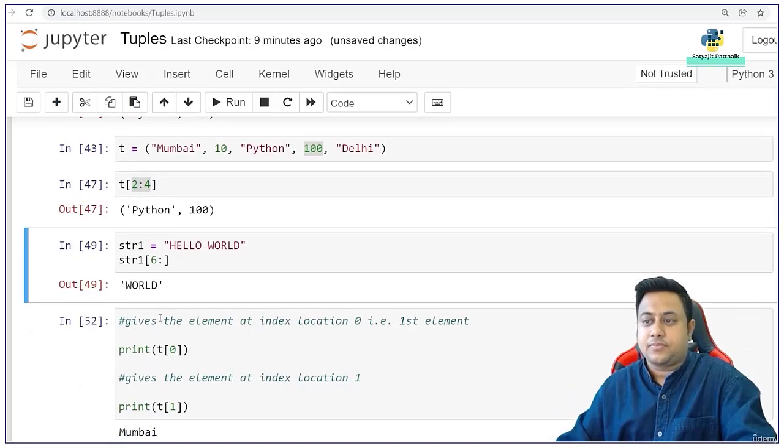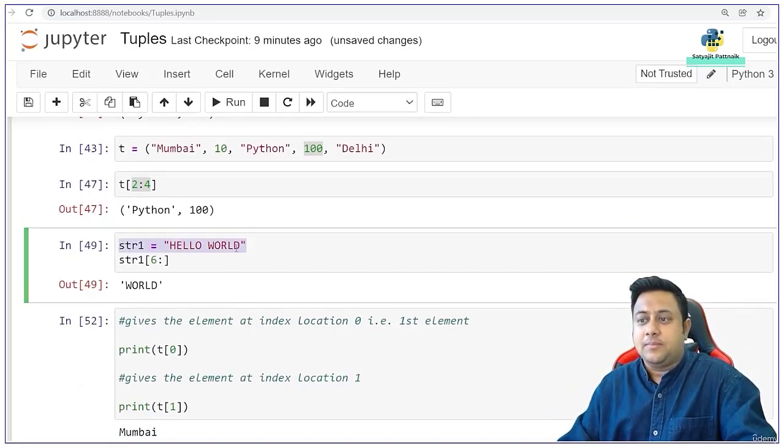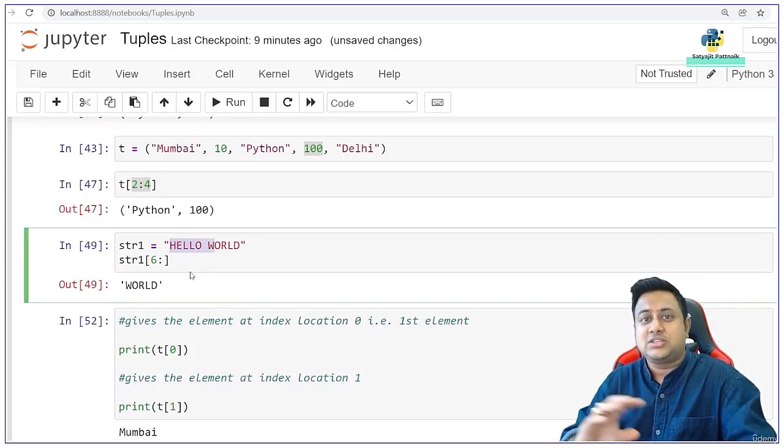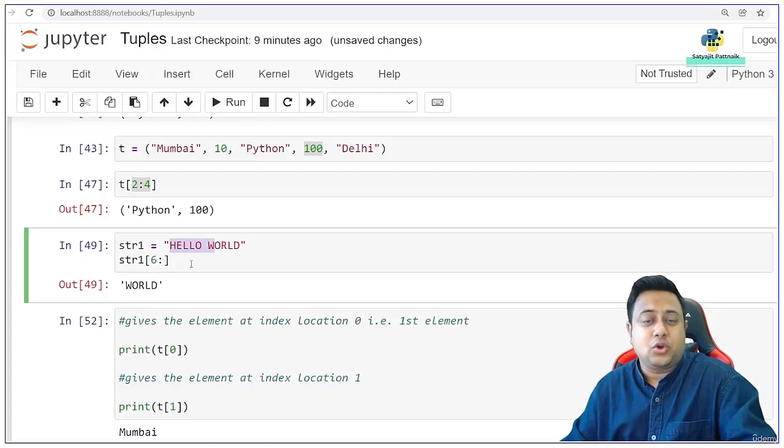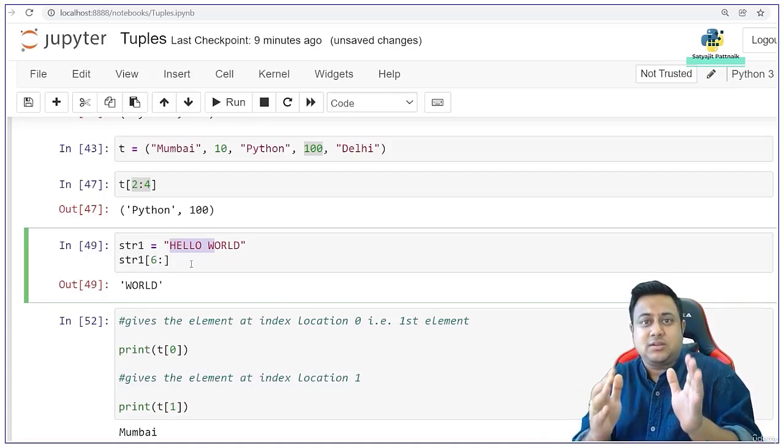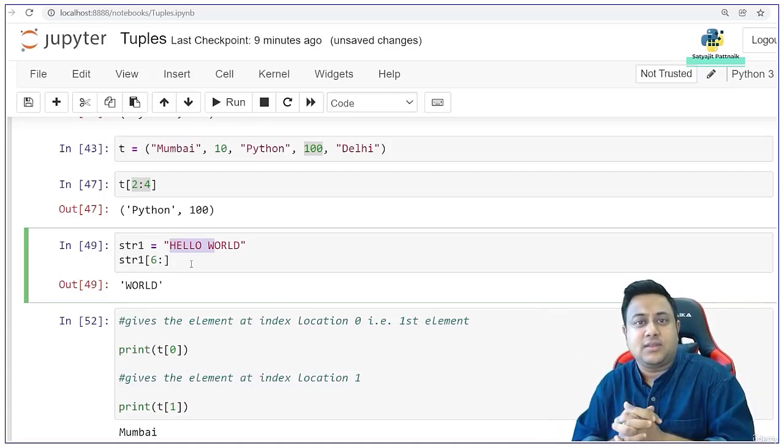Right? So here the last index is not inclusive. That's it. Okay. Similarly, how do we do this in string? How can we access certain elements? Let's say I have hello world. So 0, 1, 2, 3, 4, 5, 6, 7, 8, 9, 10. If you want only world, how it will be 0, 1, 2, 3, 4, 5, 6. So 6 colon empty. So 6 colon empty will give you from 6th index till the end index.